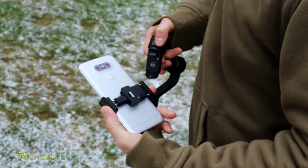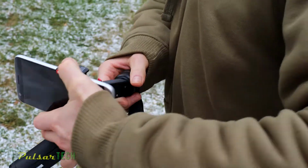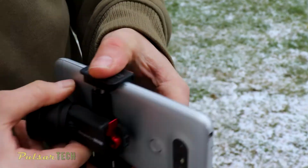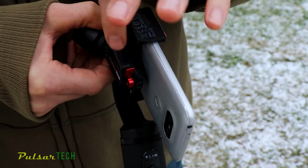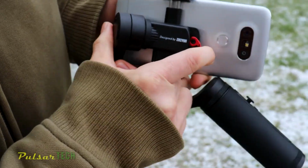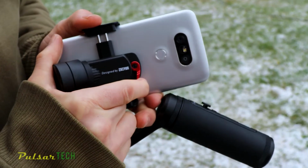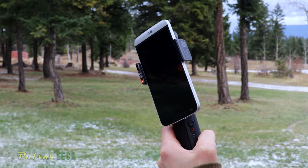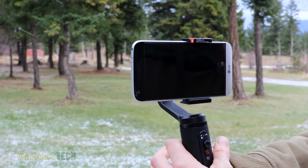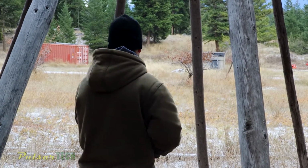All right, without further ado, let's go ahead and start the gimbal, equip the gimbal with a smartphone, and let's go ahead and start shooting and testing it. So first of all, let's attach the phone holder to the gimbal bracket. Make sure it's perfectly aligned and it's not crooked. Then close this red latch until it's all flush. This will make sure that the phone is firmly attached to the gimbal and it's not going to fall out. All right, there we go. It's all good. Now let's turn it on and voila. It's all working. So let's do some shooting and see how it actually works.